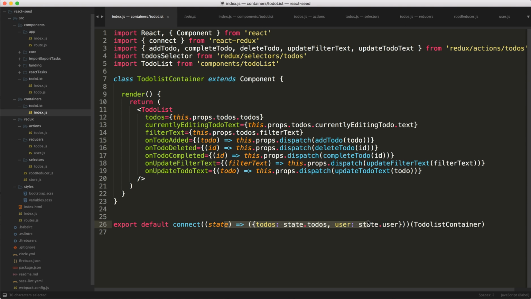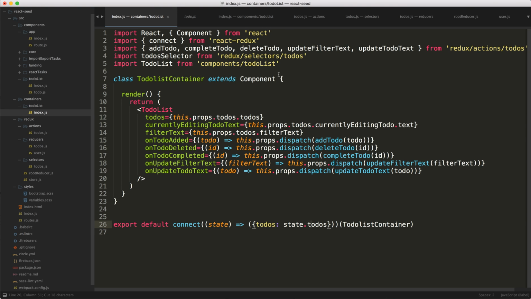And what reselect does, so say you're doing quite a complex calculation in here, the problem you might run into is that anytime anything in the store changes, even if you don't care about it, this function gets run. So if this function is a little bit complicated and fiddly, it will get run every single time. What reselect does is it lets you declare up front, these are the parts of the store I care about, and here's my calculation I want to do. Reselect takes care of some performance stuff for you. Every time the store changes, reselect will have a look at the bits of the store you said you cared about, and if they haven't changed, it won't rerun your stuff. So if I only cared about to-dos and user, but the cats part of the store has changed, I won't run this function again. It's just an optimization really, but it's really just a mapStateToProps function with that optimization. So let's jump into how that actually works.